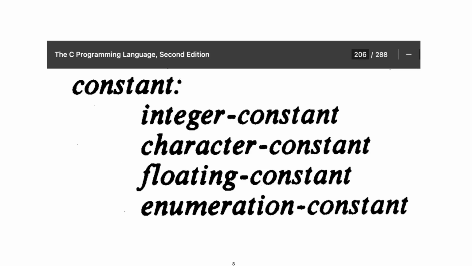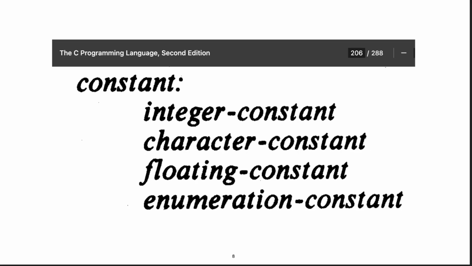So in the C programming language, constants are categorized into four or five categories. One is the string constant, which is not mentioned here because a string constant can be built using these characters. So we have the integer constant, the character constant, and a collection of characters we call a string. Next, floating point numbers or floating constants, and enumeration constants. In this session, I'll be discussing the integer constant, character constant, floating point constants, and the string constant. Enumeration is something that I will be discussing later on.